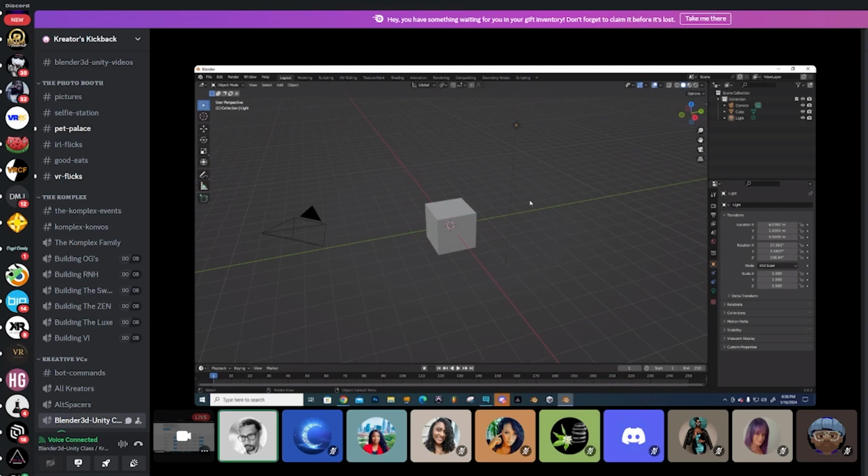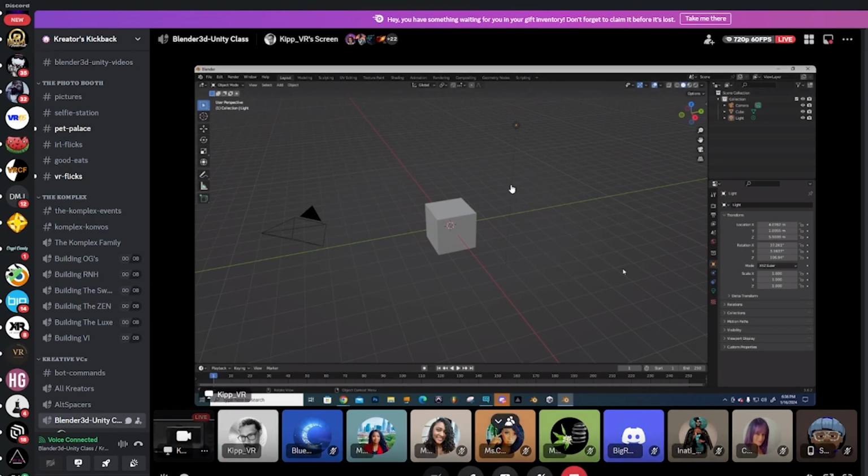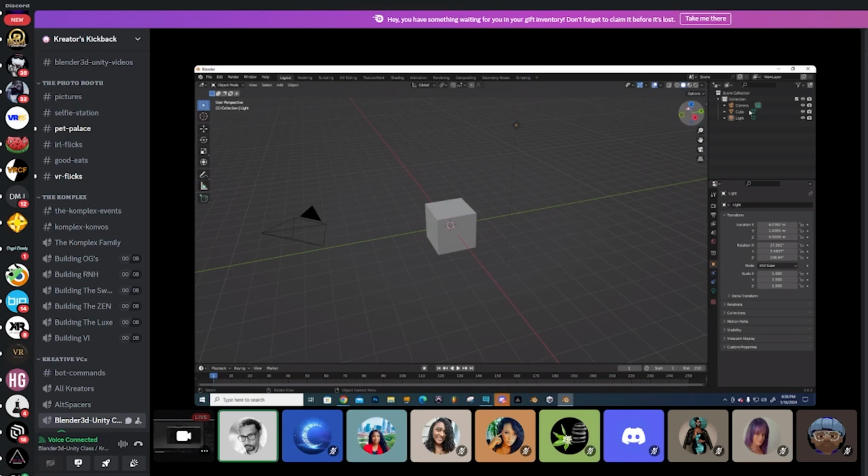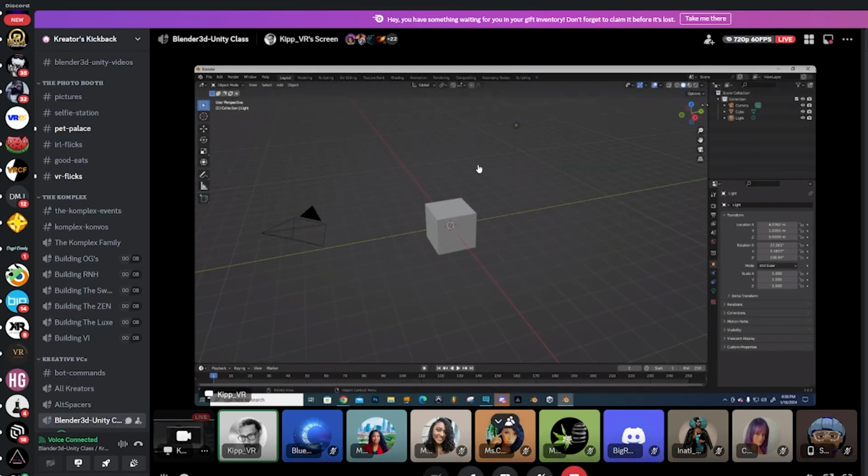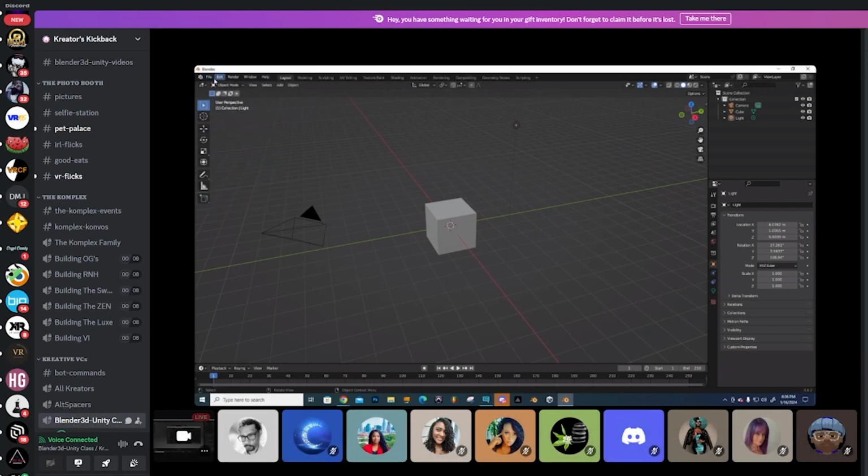All right. Okay, so in this window, you have a lot of stuff. It may seem confusing to you, knowing where everything is. Up here, just like with any other program, you have your file, your edit. I'm basically working out of file and edit.